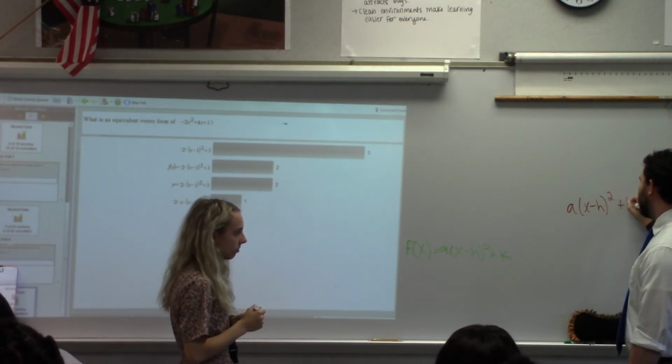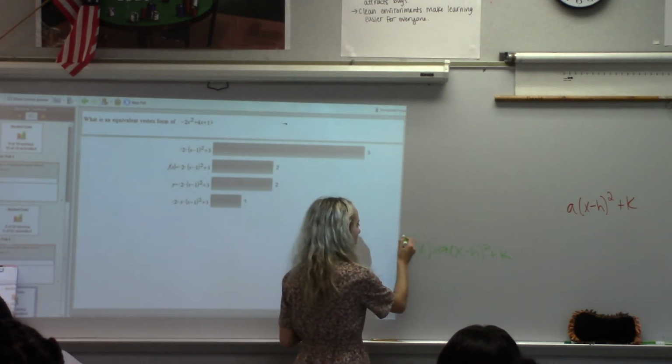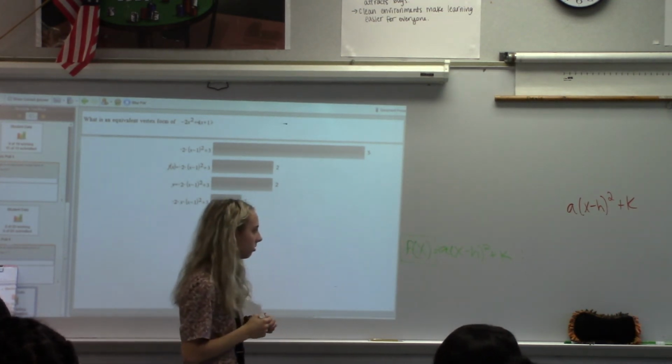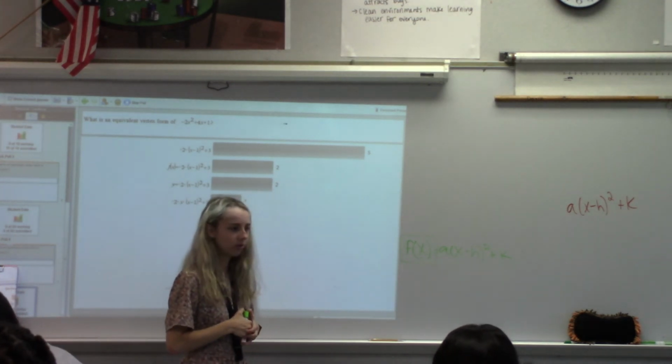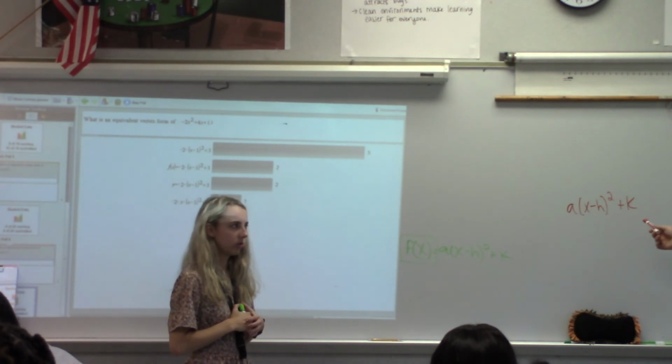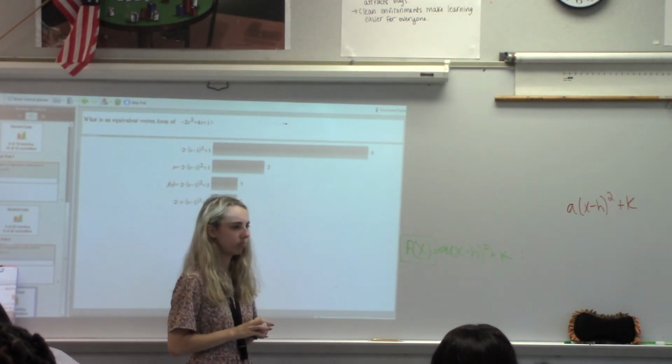But we just have an expression, not a function. Does that make sense, that difference? That's my point on that previous one. So it's fine for now. That's actually a good discussion point. Does that make sense? That's still vertex form of the expression, and that's what's happening in this case.